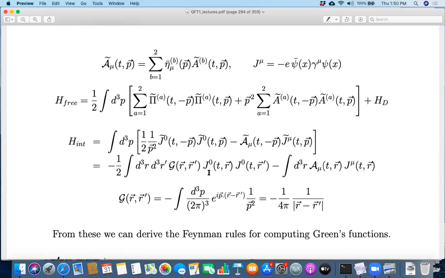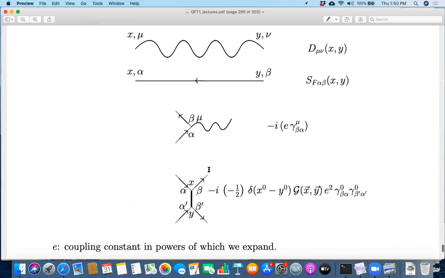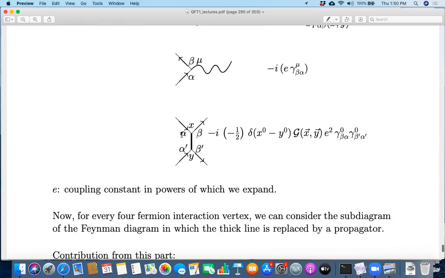Again, you have to keep in mind that the first index, the beta index, is for psi bar, so the arrow should come out of that index. The second index is for psi, so the arrow should go towards that index. And indeed, you can see from this that is the convention. The arrow goes into psi, so this is the psi index. That's why it's beta alpha, and this is the psi bar index. Similarly here, alpha prime is the psi index, beta prime is the psi bar index.